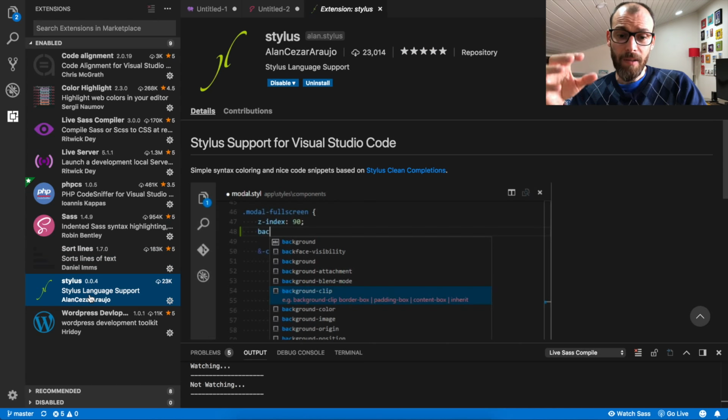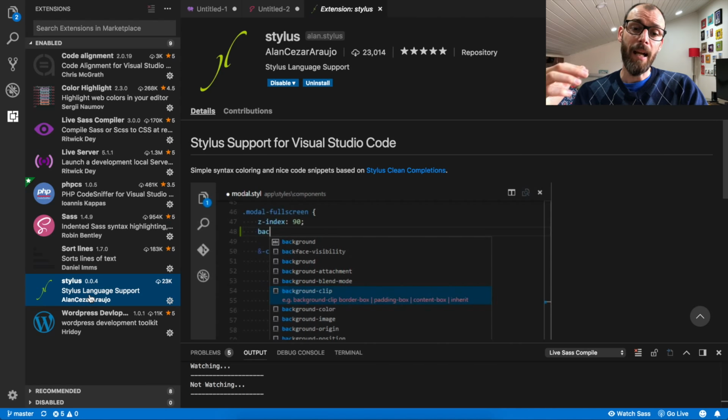Okay, the Stylus. I don't know if all of you are familiar with Stylus, because Sass is the most hyped of the CSS preprocessors. But I really like to use the Stylus preprocessor as well, because it's simpler, even simpler than Sass. Like I said, sometimes I use Stylus, sometimes I use Sass. I don't have one that I prefer most because both are really easy to use, and both are really cool. We have a good performance building huge CSS files, so both are really cool.